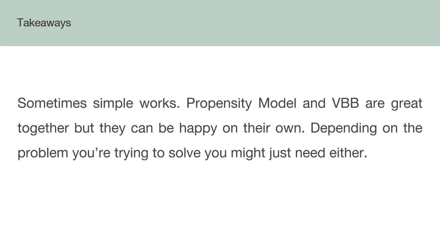Another takeaway is that sometimes simple works. For example, for our retail proposition, us selling cars to customers, the buying cycle is long, so we want to predict the value of a customer. But for our purchase proposition, that is us buying cars from customers, that happens quicker and we have more signals. So we're using some more simplistic analytics to differentiate the value between customers. What I'm trying to say is VBB and customer propensity modeling are great together, but there are use cases for both separately as well. So bear that in mind.